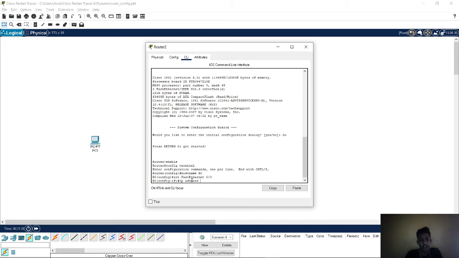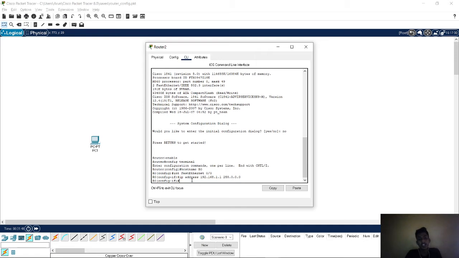Let us give a random IP address to this router. So let us note this as 192.168.1.1 and the subnet mask, which is the default, 255.0.0.0. It has been accepted.